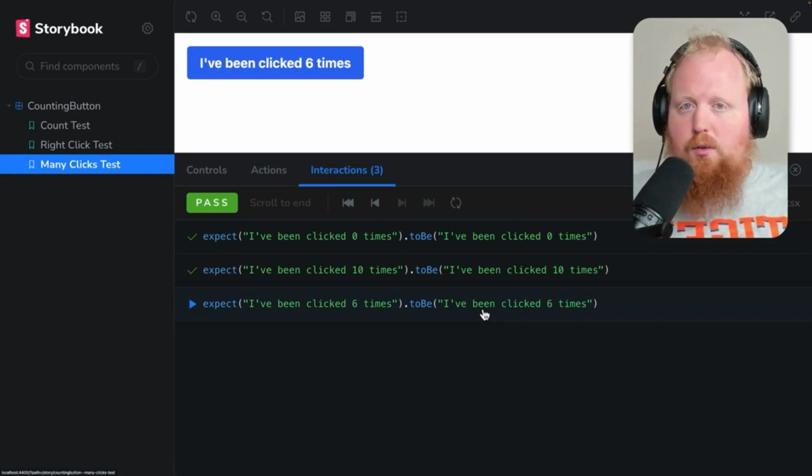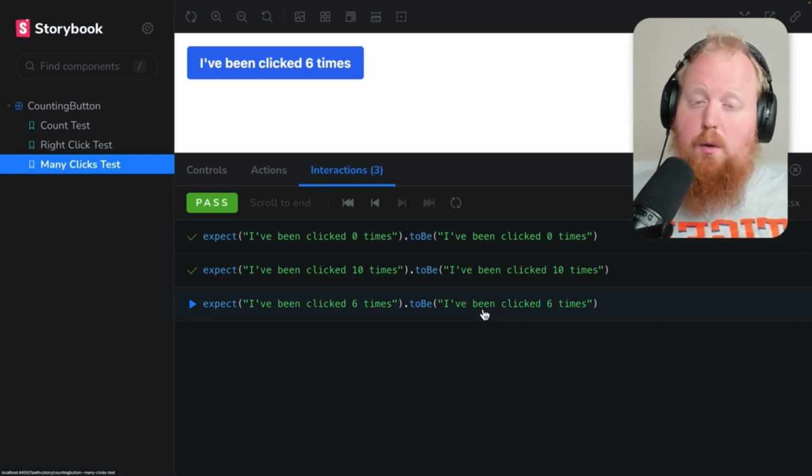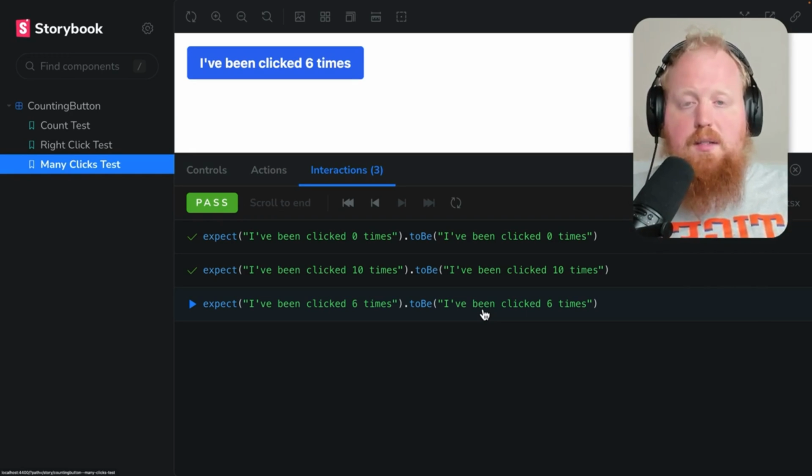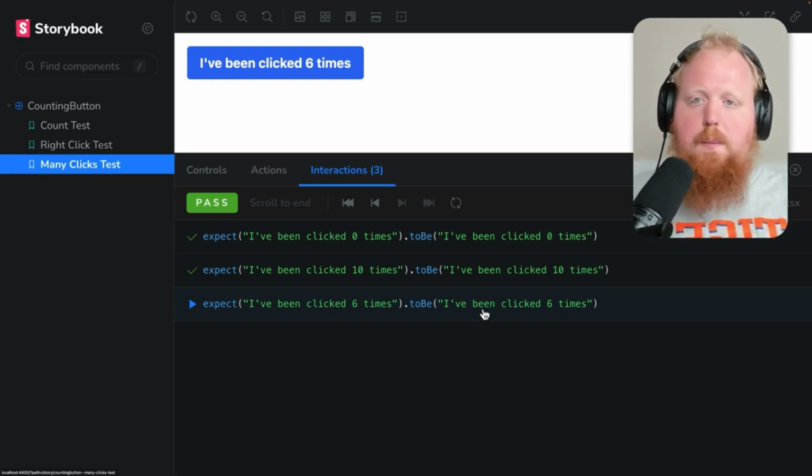With the new introduction of interaction tests in Storybook 7, it makes that story even bigger, because now we can start introducing confidence in the behavior of our components right here inside of Storybook, which is really streamlining a flow that we've used a lot in the past. In previous versions of the NX Storybook plugin, we've actually supported this kind of functionality already.